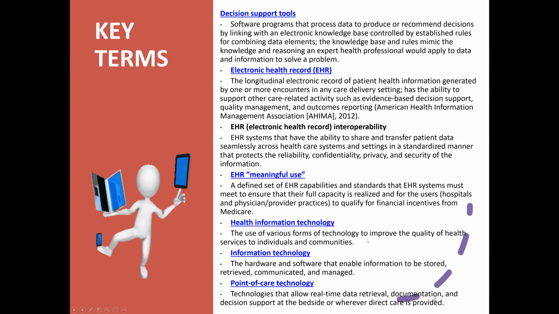Then you have, of course, health information technologies, not just electronic health records. There are other things out there that actually help in the day-to-day care of patients, like telehealth, point of care equipment for taking finger sticks and all that. So, health information technology and information technology is how information is stored, documented, communicated, and of course managed. And of course, I've talked about point of care technology.